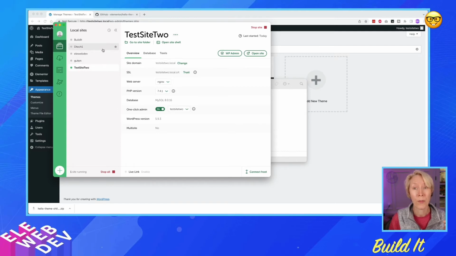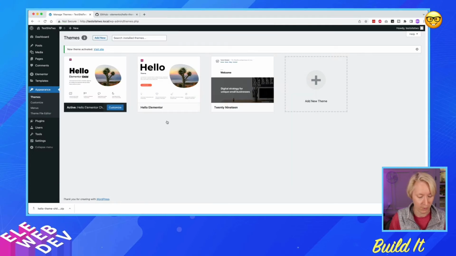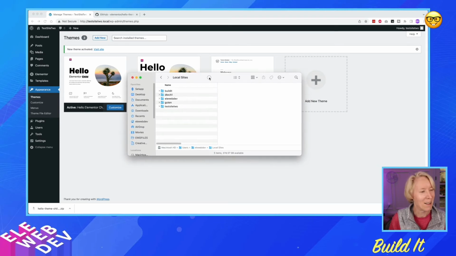So this is what I'm using as my environment for WordPress and Elementor. All right, so what I've done is I've gone to my, hold on, let me just click some files. Yes, I knew that was going to happen. All right, here we go. So what I've done is I've gone to my local computer. I have found the place where Local builds all of its sites, and I need to go into the folder.